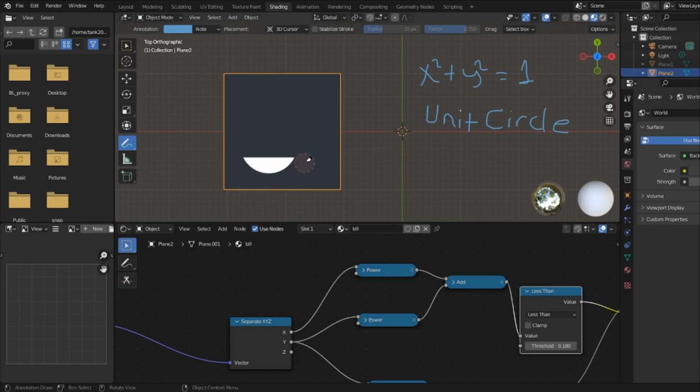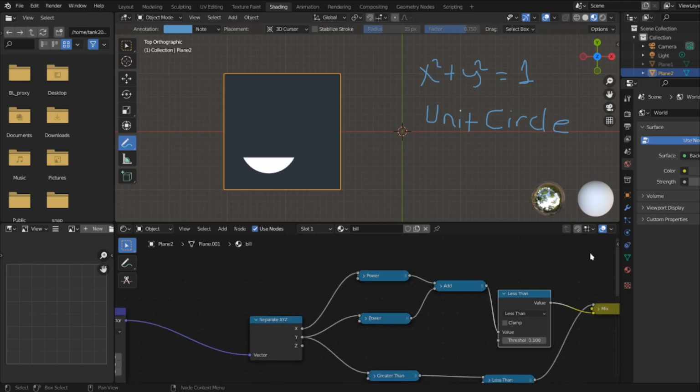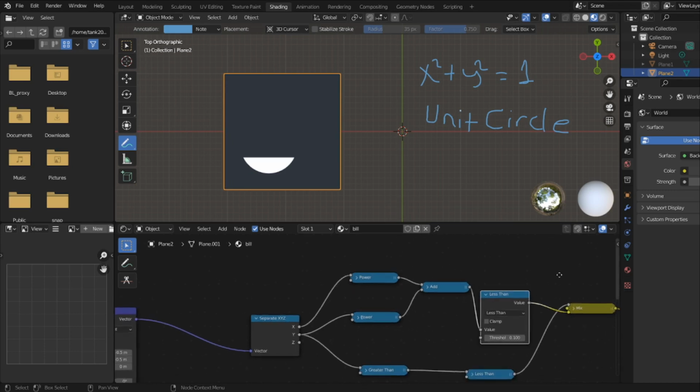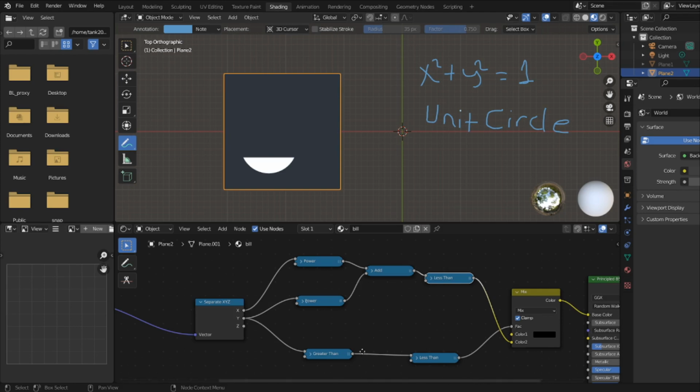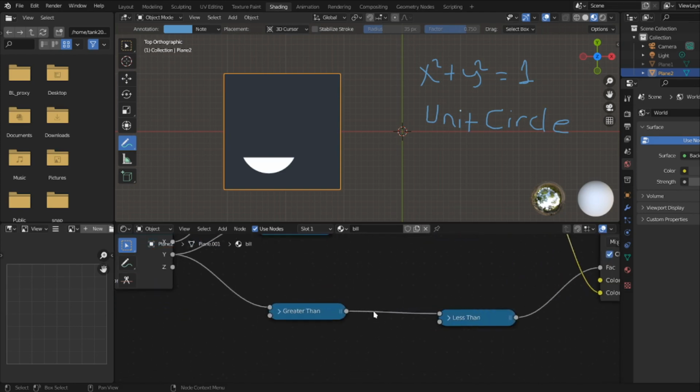Then, like before, I have my mixed shader node right there. And the most important thing that was on both of them, I have them going into factor. I didn't say that in my other video. So at the bottom I have my greater than, as I showed in the previous one.